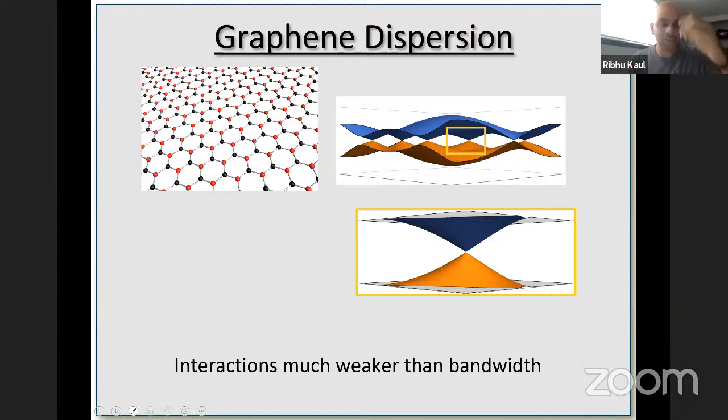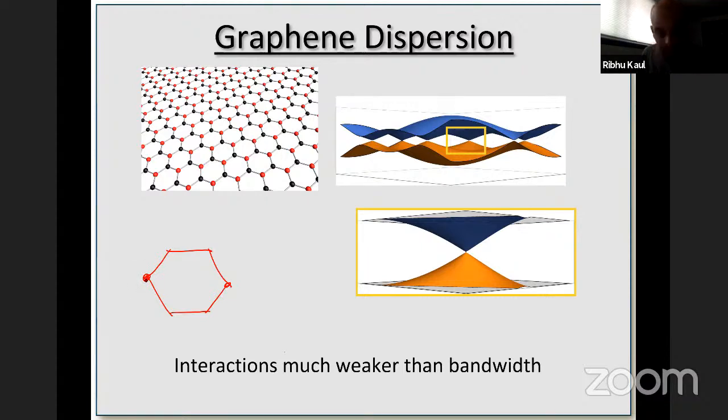Yeah. So the interesting thing, maybe this is what you're referring to, is that when you look at the dispersion of graphene in condensed matter, we call these valleys. So there are two valleys: there's a Dirac equation at k and at k prime. Let me see if I can get this to work. If you look at the Brillouin zone of graphene, it's usually drawn like this. There's a Dirac node at k and a Dirac node at k prime. In this linear continuum approximation, there's a Dirac equation here and a Dirac equation here.